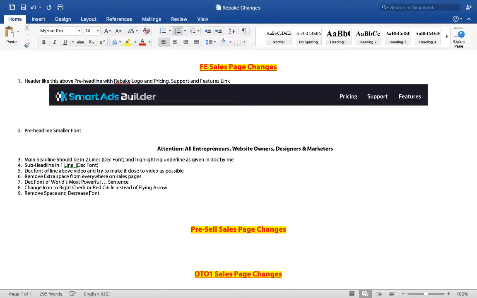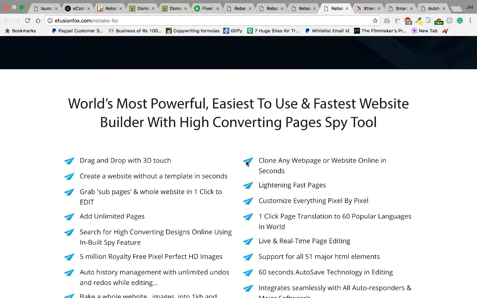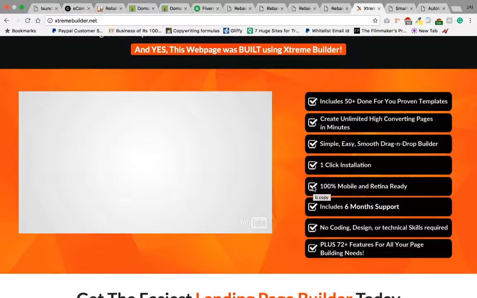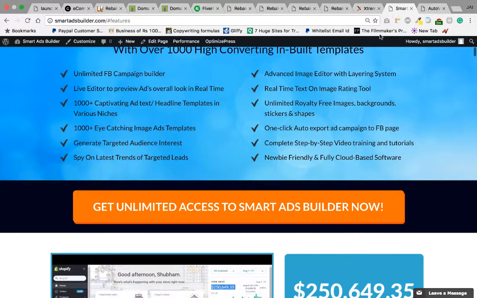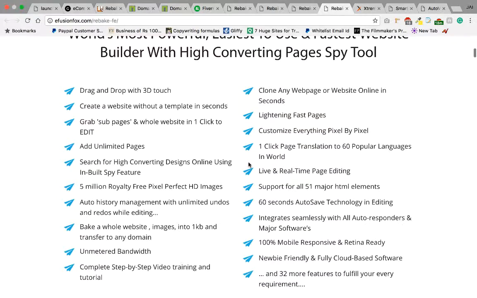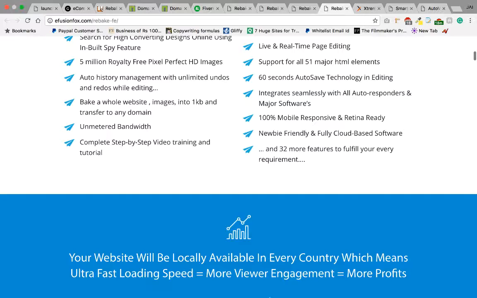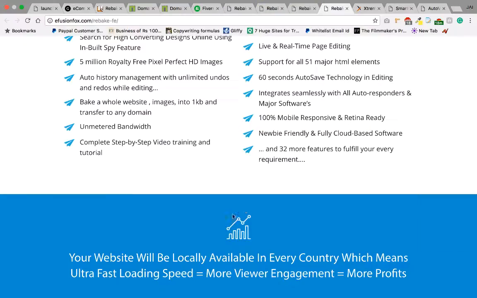Change icon to right check or red circle instead of flying arrow. Yeah. So this looks nice, this looks good, but I mean, like we saw, this one looks better, right? Or this one also looks good. Or you can use any circle, right? So I mean, to make it give a more appealing look. I mean, remove the space from here. After that, yeah, and decrease the font, yeah.